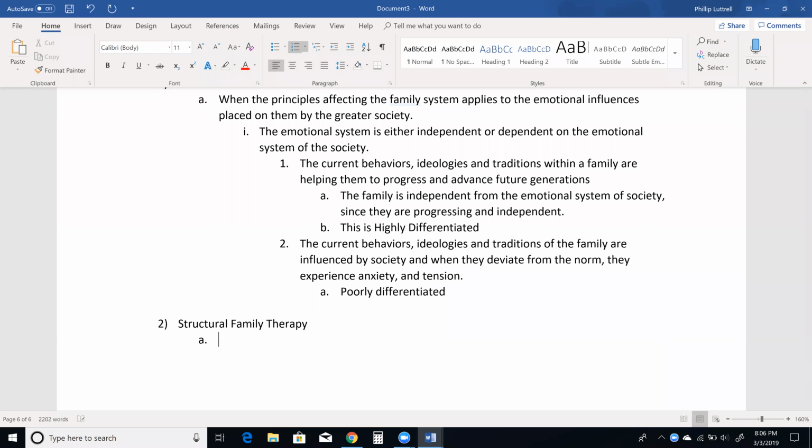So structural aims to alter the family organization with a focus on thought processes and patterns within a family.